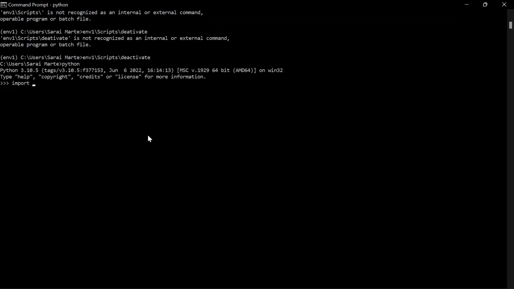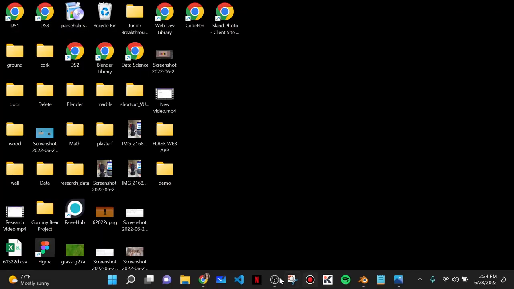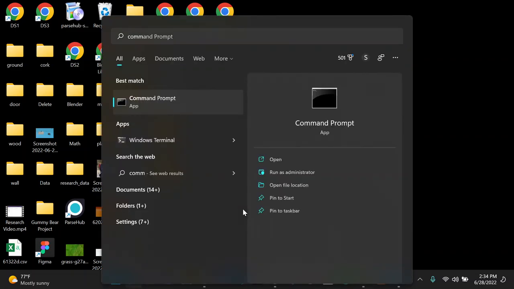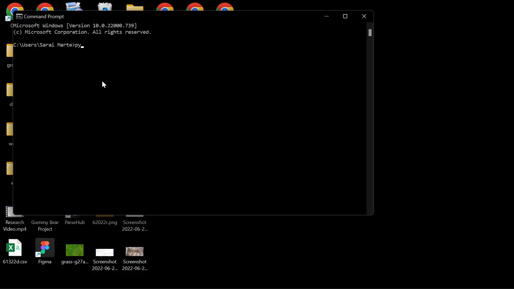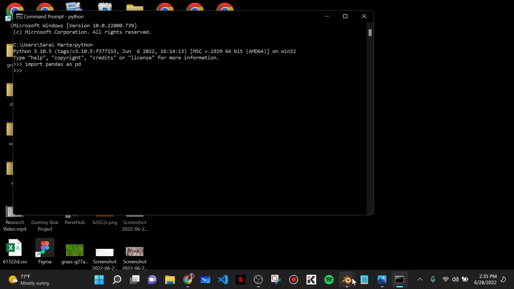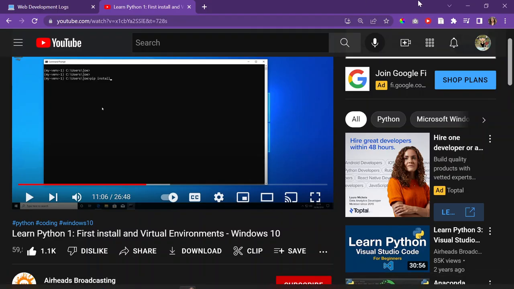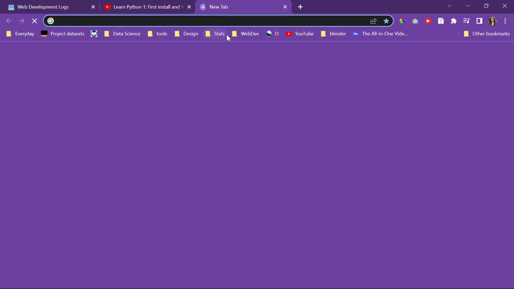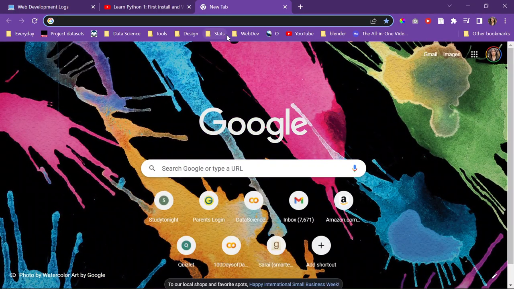Now, if I go to Python and I import pandas as pd. Oh, let me close out of the command prompt and then let me try doing that again. Really? Really? So rude. Hold on. Okay, so I don't know. I mean, it is working, but it's also not. It's working. That's what I wanted, but why?